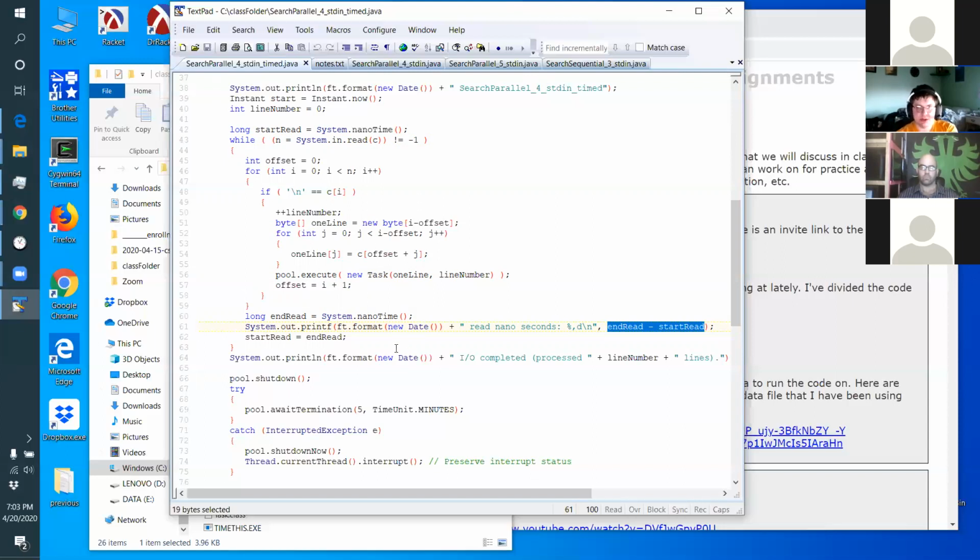Well, the problem is it's only accurate up to how good the CPU is at doing this. Different CPUs are more accurate about telling you nano time than others, so you're at the mercy of the CPU.